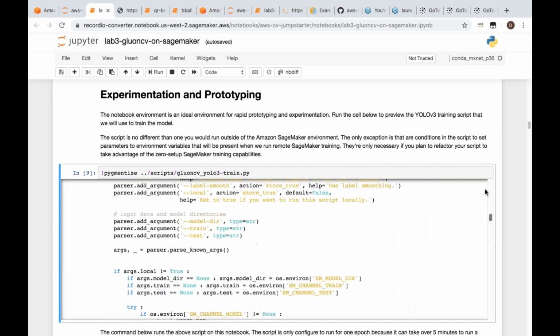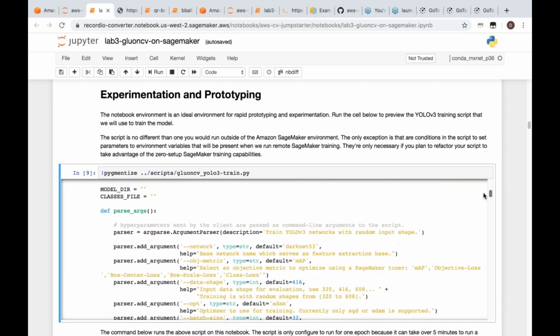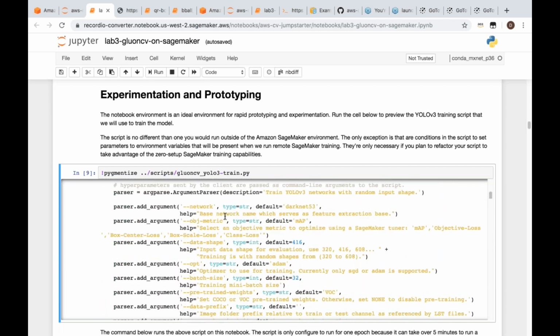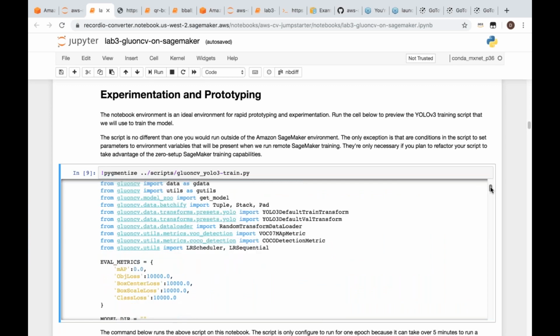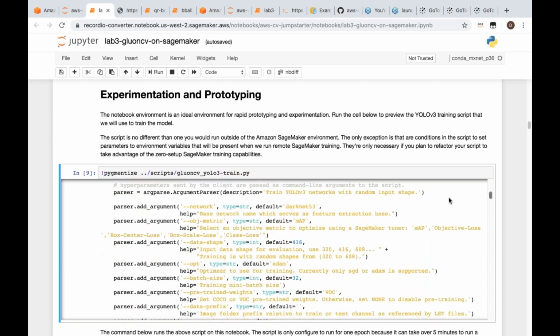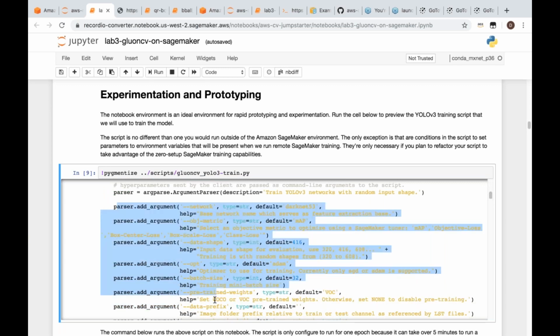And you probably want to make just some minor changes to the script. You can see here there's no SageMaker specific dependencies in the script, but you do need a way for passing parameters, like the hyperparameters and different options, to the script. So I did have to add some code to do that.